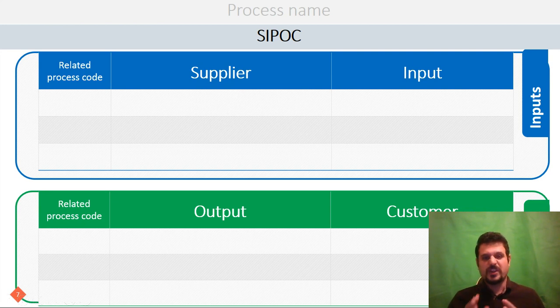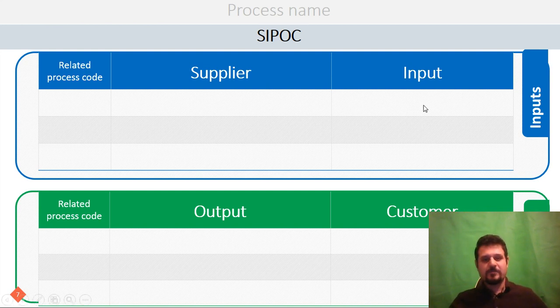You should focus that we are talking about business process management, and we want to use SIPOC for business process management. And also we should be sensitive about the boundary of processes. We are talking about the purchasing process, not other processes. All information we register here should be within the boundary of this process. Be careful about that. For example, we write here the purchase order, the code of this process. What's the input? For example, it can be a specific form, an ordering form. We should write the name of the form here.